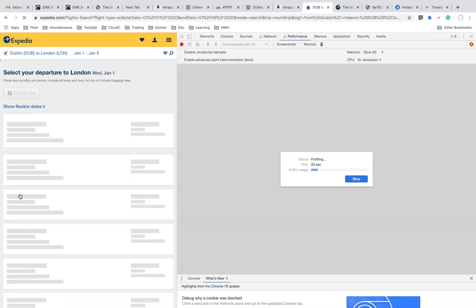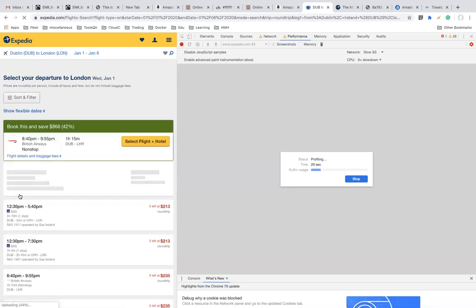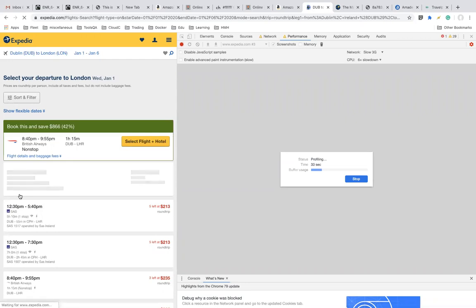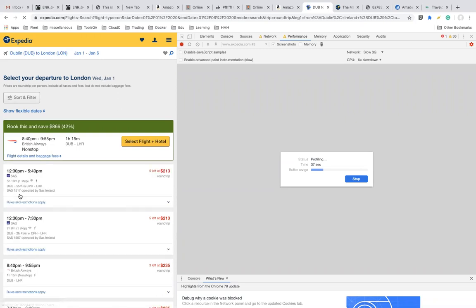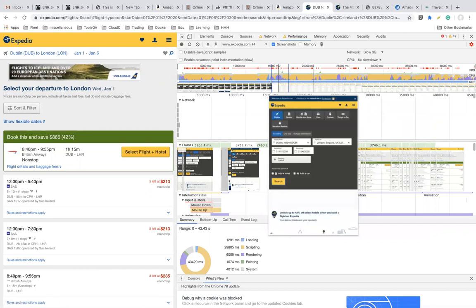I want to test my application thoroughly, right? I want to know how my application is performing in different situations. That is how you test it. Okay, it's still not loaded, it's still loading, you see that? In a slow 3G and 6 times slower CPU system speed, it is still loading, now it is loaded. I'm going to stop it. Now it's going to profile it for me and show it to me. It's still loading. Okay. Now you see, it took 15 seconds to just bring this page to me. Am I making sense, guys? Whatever I just showed you are very, very important things, from a testing perspective, from a tester's perspective.